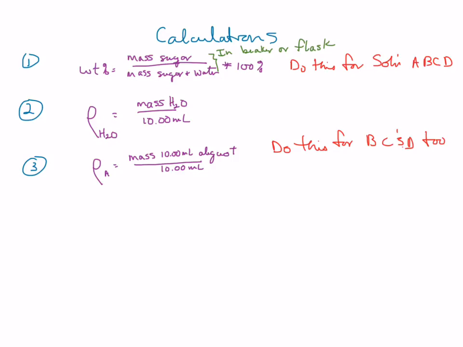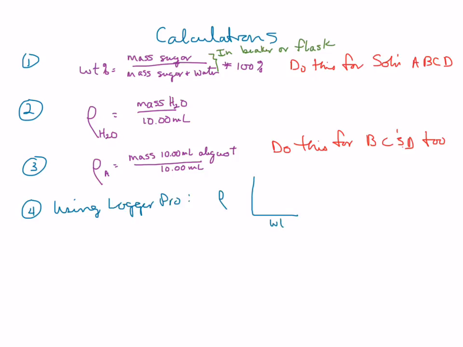Okay, so you have enough to go ahead and do your plot. For each solution, you have a weight percent and you have a density. Weight percent, density, weight percent, density. What's the weight percent sucrose for the water? For the water, just the pure water that you get out of here. How much sucrose should be in here? 0. Yep. So you have ordered pairs, actually 5 ordered pairs now.